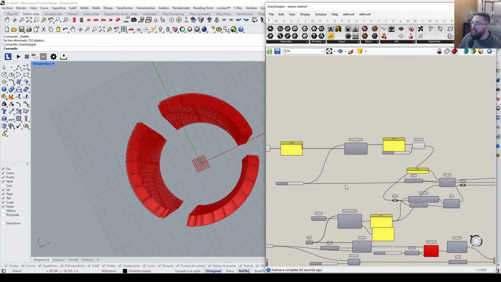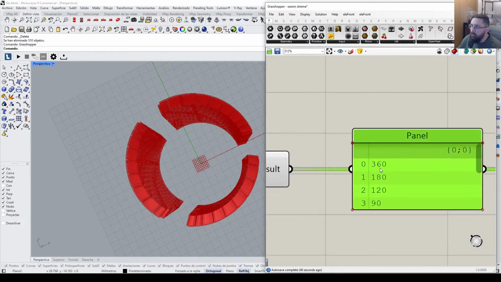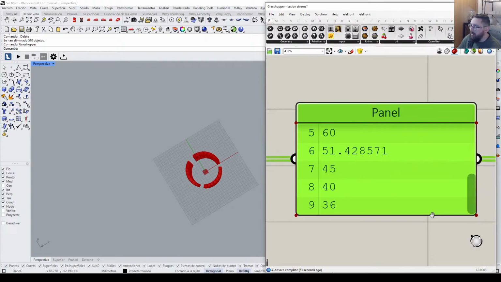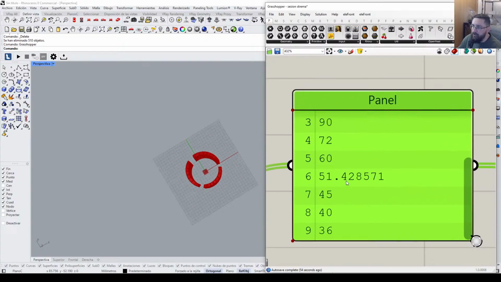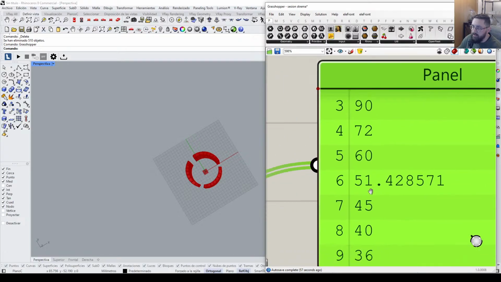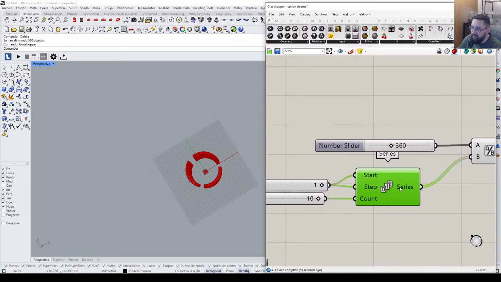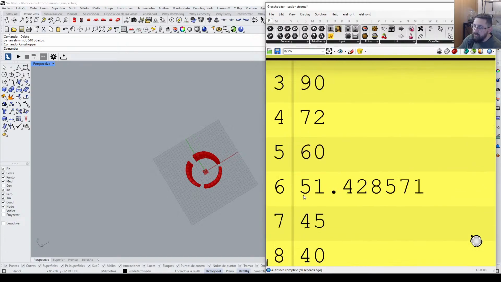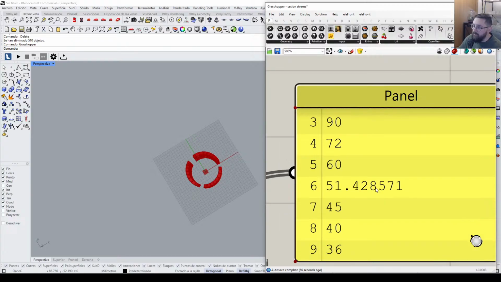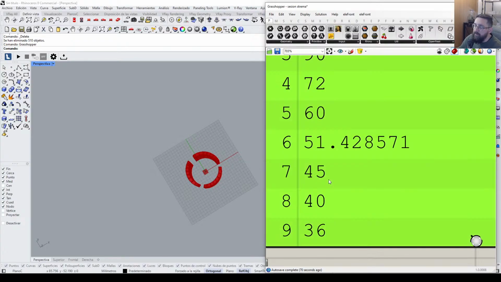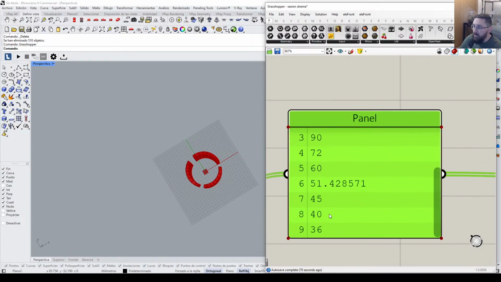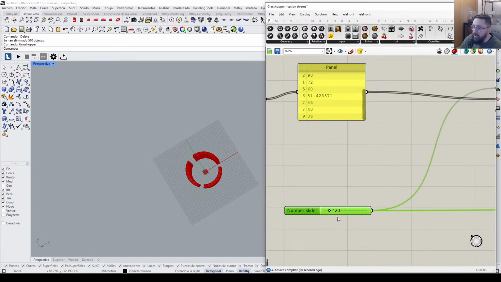Okay. So here I want to make sure that the... Okay, so if I just divide 360 by these numbers, right? By just 1, 2, 3, 4, 5, 6, 7, 8, which is this series, I can calculate the rotation, the angle difference between each rotation. So 360 is divisible by 51.42 and it's going to be in equal parts. 45 it's going to be equal parts, 40 it's going to be in equal parts, 36 is going to be in equal parts, right?